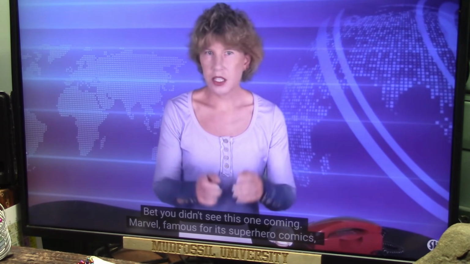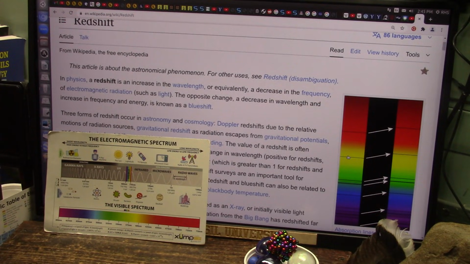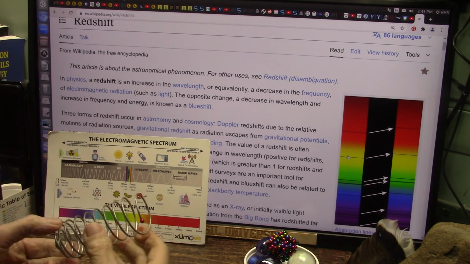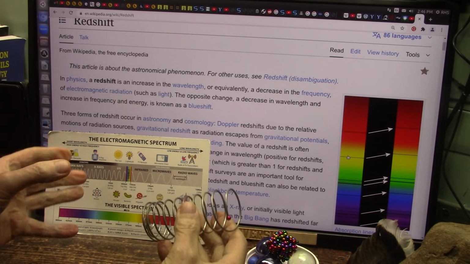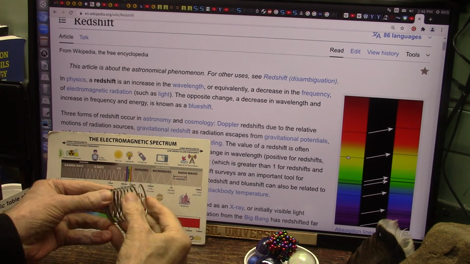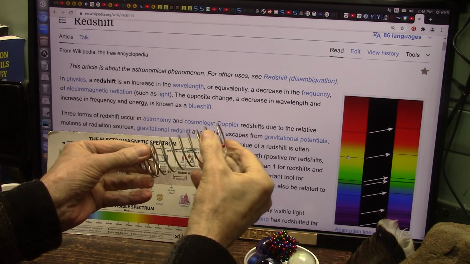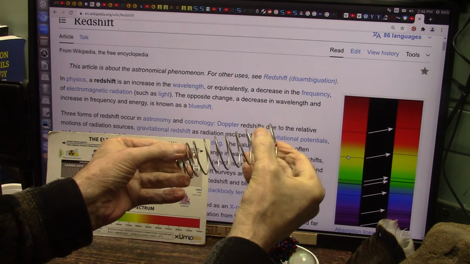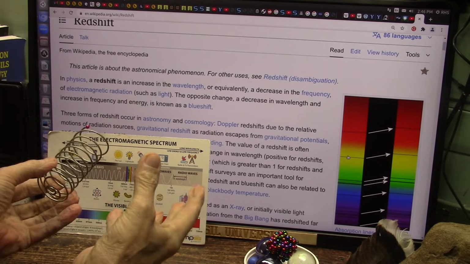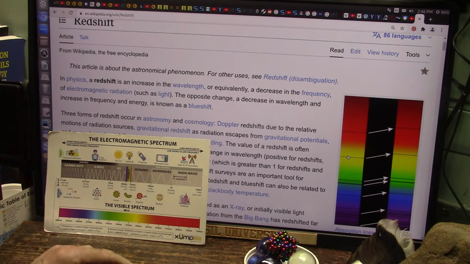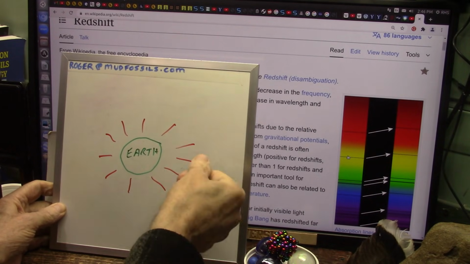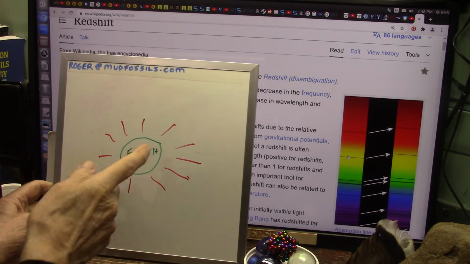All right, here it comes. All right, this redshift thing is just crazy. It would make us the center of the universe. Because they say when the Big Bang happened, everything is getting pulled away. Well, it's getting pulled away this way and that way and this way and this way. So we would have to be the center of the universe. Because it's redshifted every direction they look.